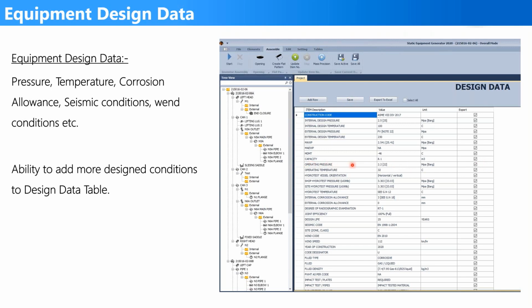If you would like to define a new field, use Add Row, or directly double click on the cell and modify the information. Another option is importing the information by using the export import from Excel sheet, and this button is a new button here. We will discuss it in the demo, inshallah. So there are many different options on the design data.